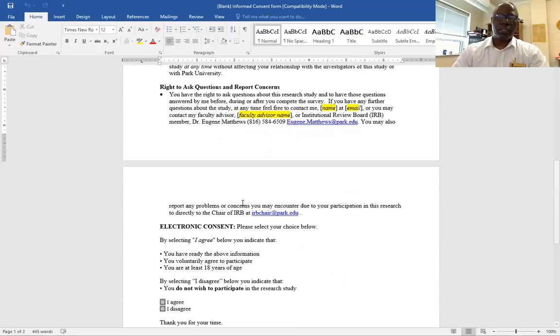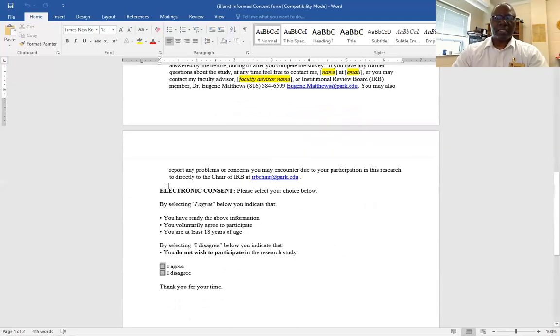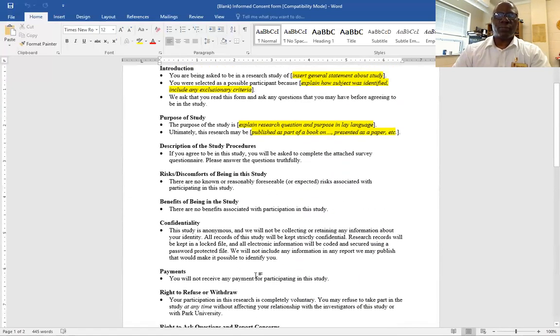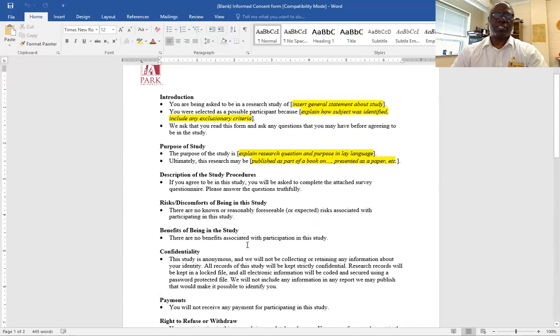If the individual is doing electronic consent, then this is a perfectly acceptable method for electronic consent. They may even attach this blurb to the top of their survey or the front of their survey. Regardless, this entire informed consent must be attached to each or provided to each participant prior to them completing the survey information that the researcher is going to provide for them.